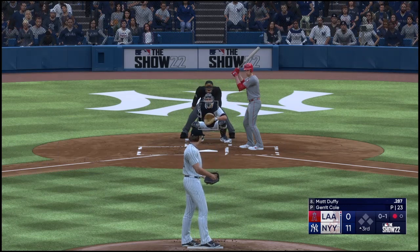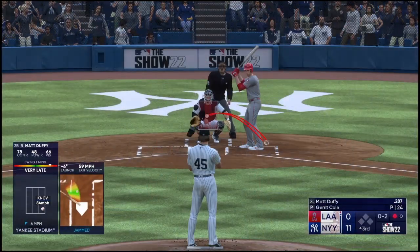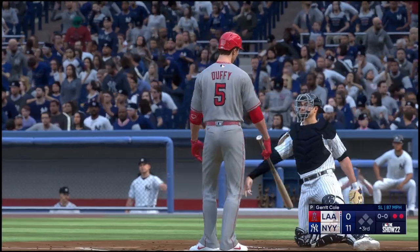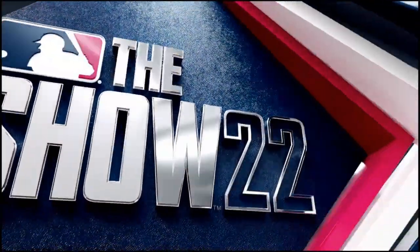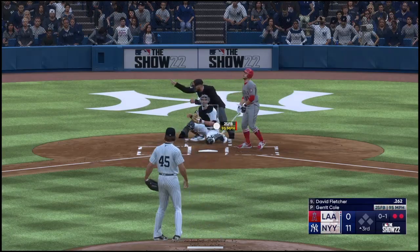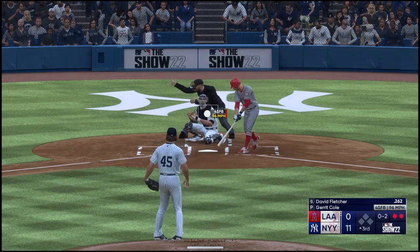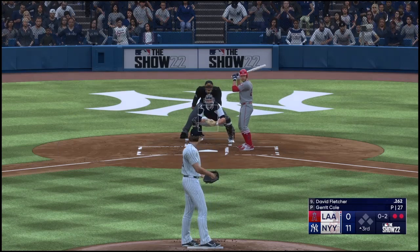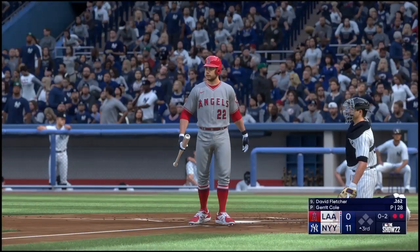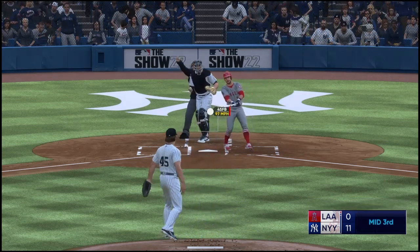One down, bases empty. Ground ball to the right side and that's just foul. Swing and a miss and there's two down — just absolutely rolling on the mound. He's looking very much on his game in the early parts of this one. Fully on the attack with these hitters — that's seven strikeouts already, so he's got a good pace going. No doubt. David Fletcher stands in now and lets that one go for a strike and he's down 0-2 as he swings through. Swing and a miss and that's that.